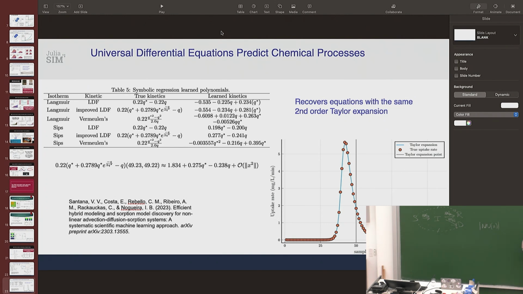You can use this to help you come up with what the correct model is, but don't always just assume the symbolic regression is going to give you the exact right model just because it fits really well and makes the right predictions, right? You can have something that predicts extremely correctly, but it does not mean it's actually the right model.